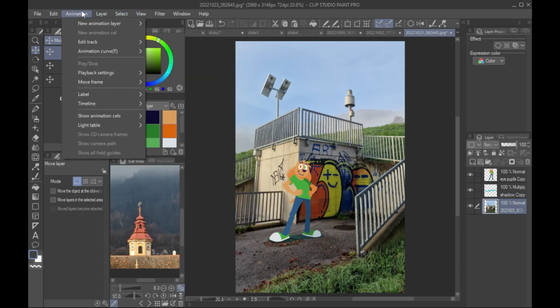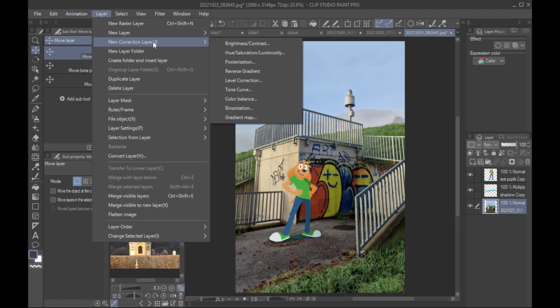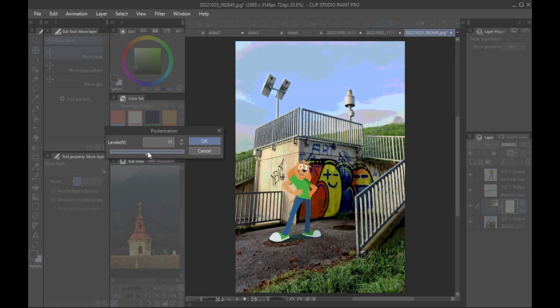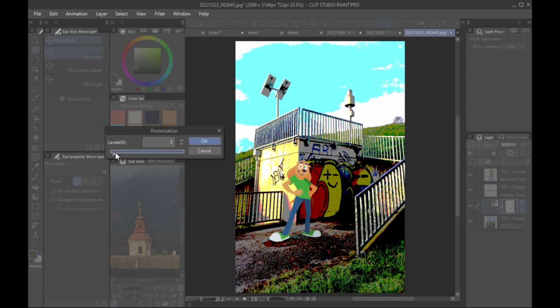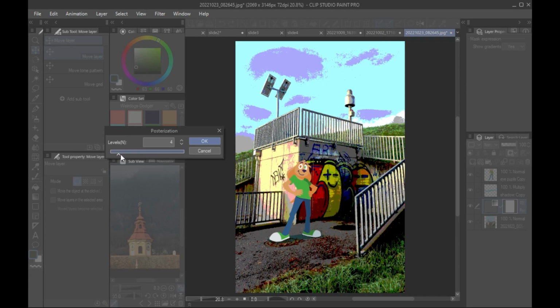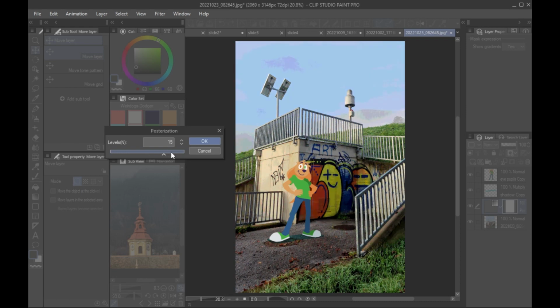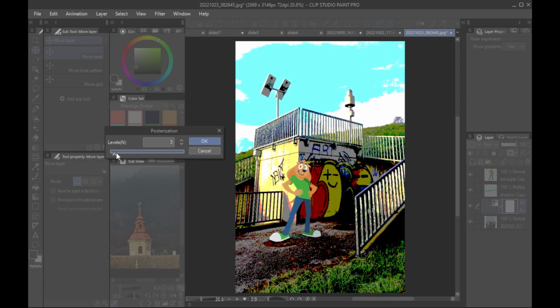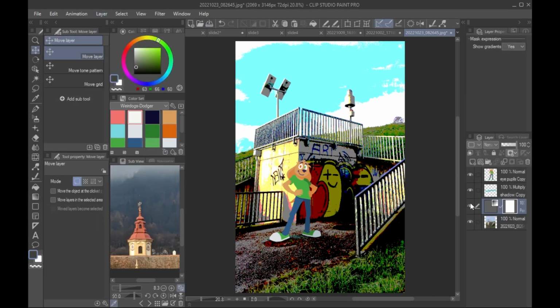If you go to layer, new correction layer, you have a bunch of ways that you can adjust the color of a photo or add certain effects. In this case, let's give the posterization one a try. As you can see, it's making things more simplified. There are not as many color variations in the picture, and you're making it a lot simpler. Now, I don't think the colors look particularly nice, but we're able to adjust the colors again later on.